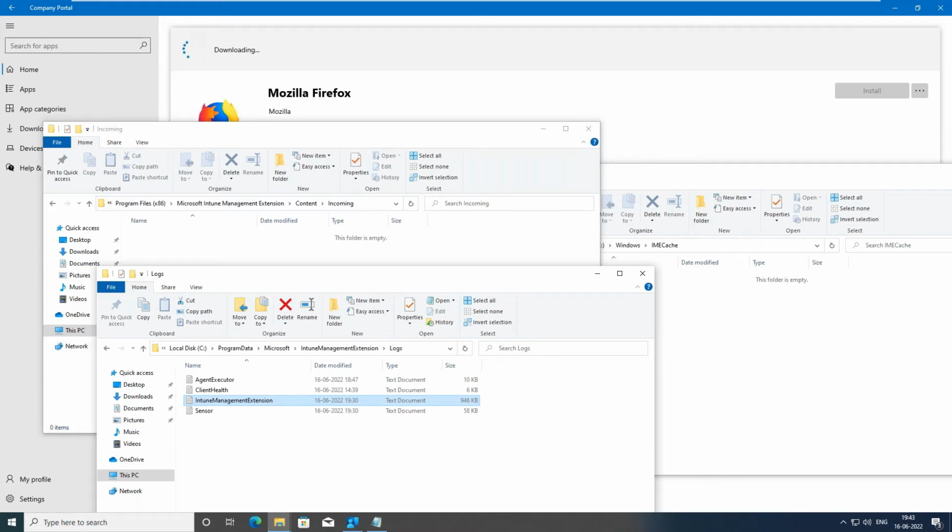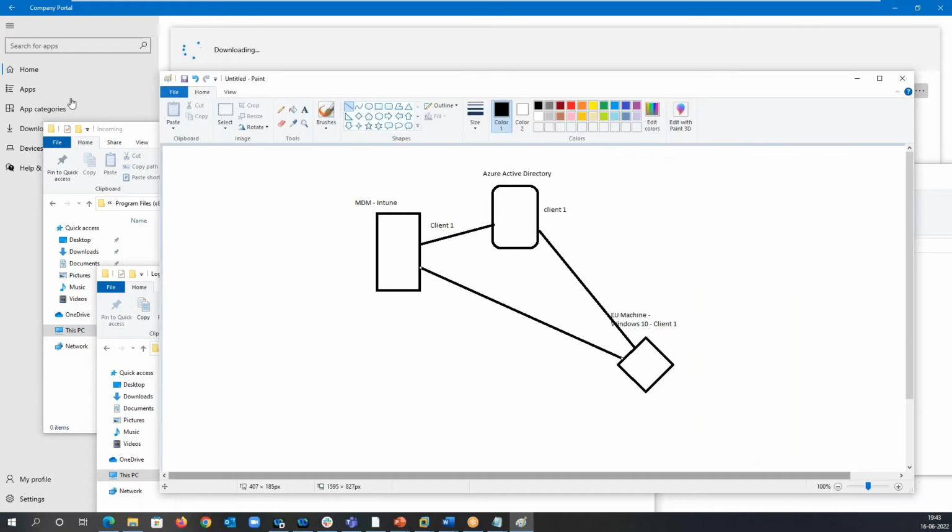In the flow diagram you showed, how is that different from the hybrid model? Okay, so I'm not going to go very technical into the hybrid model as of now. So you have your on-premise AD.